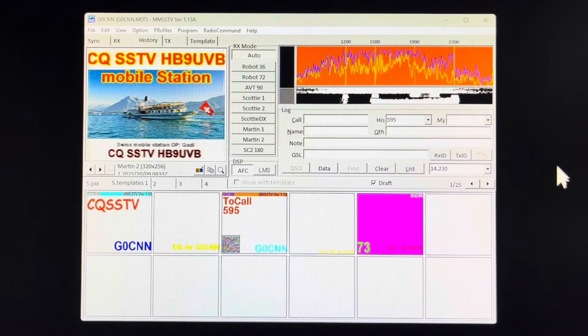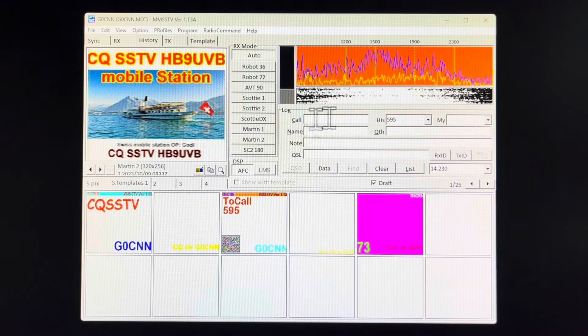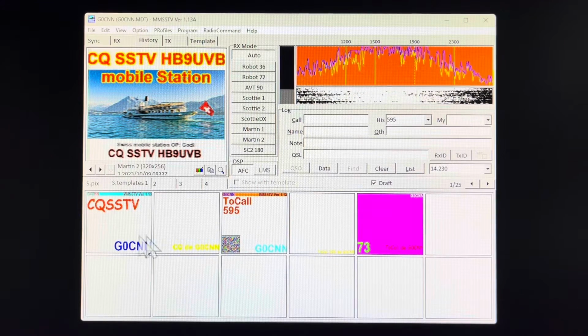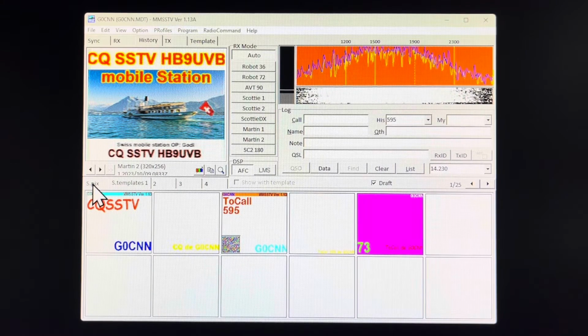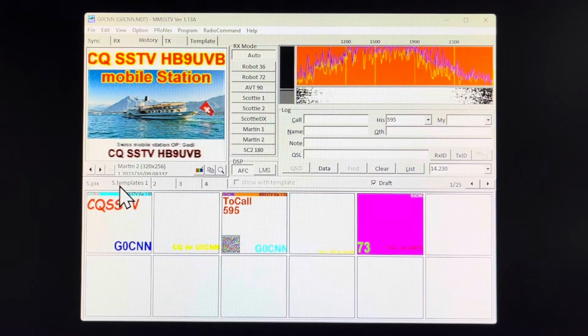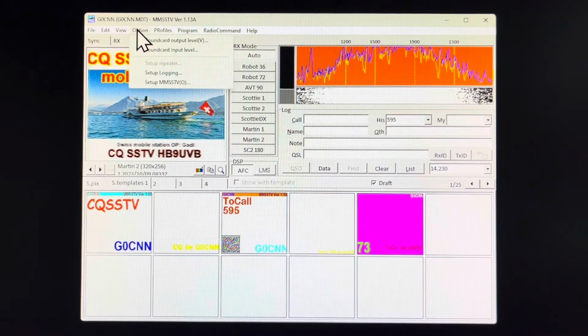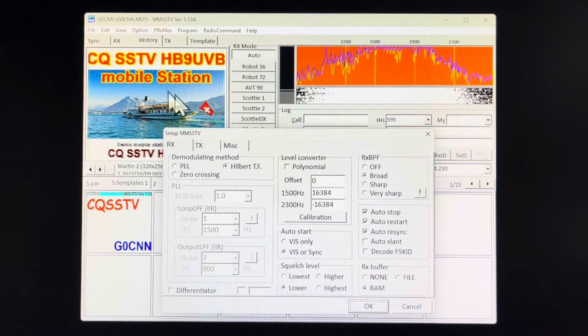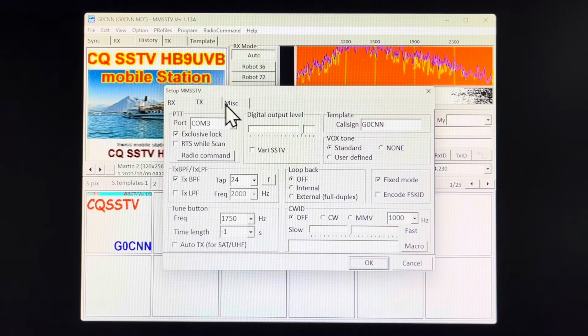So here you can see, while I've been talking, the software has been chugging away in the background. It's fairly easy for receive. Ignore this for the moment. Down here we've got templates, and we've got pictures, stock pictures, stock templates. This is all to do with transmit. For receive, if we go up into options and set up, just move that up a smidge, on this actual RX tab, there's nothing on there you need to change. We're not concerned with TX at the moment.